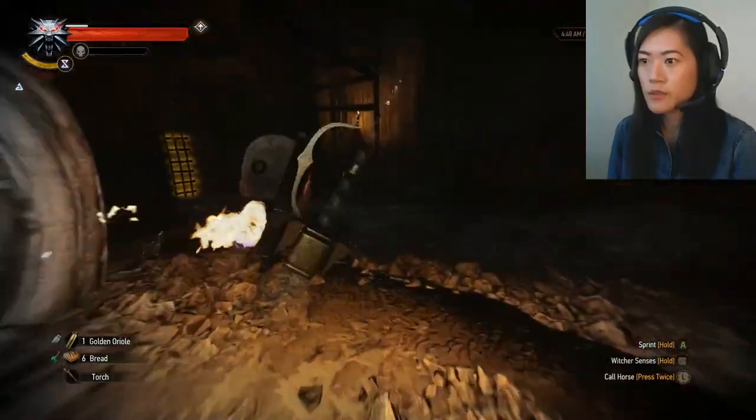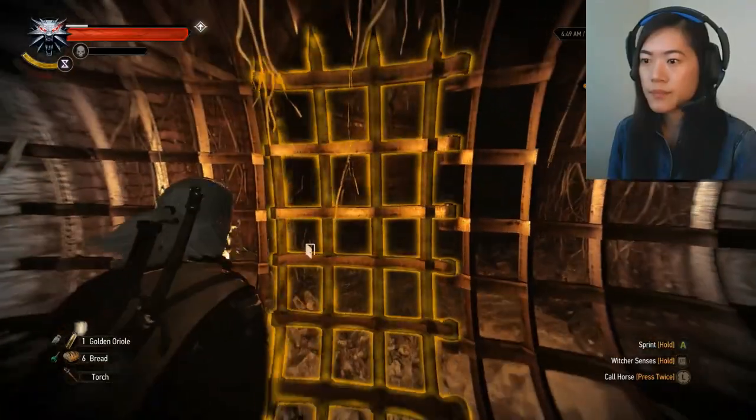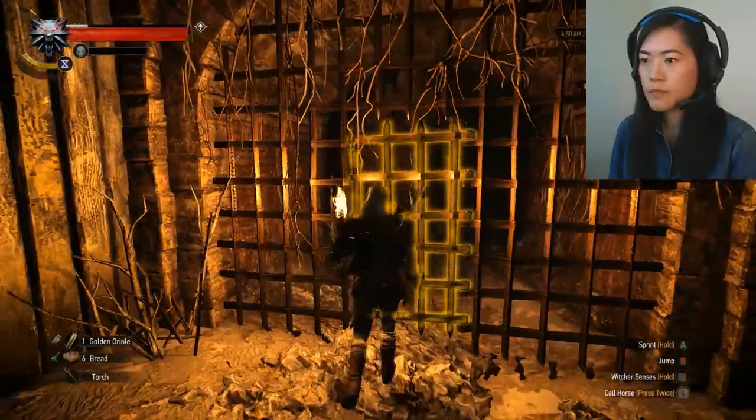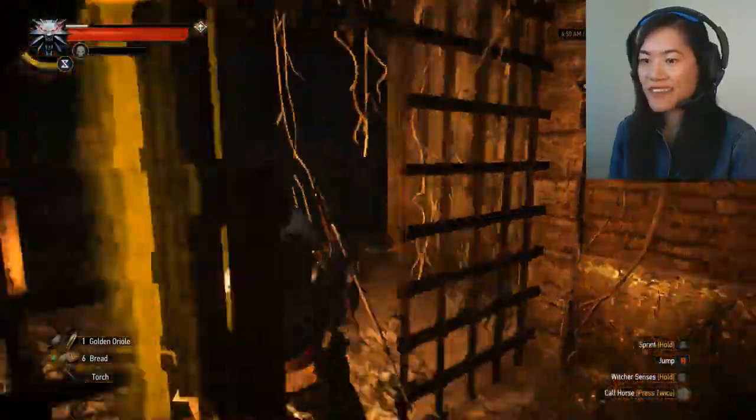Whoa! It's ugly! Where is the sword room? Oh, maybe it's up here. Oh, wait. Oh, that's the door we just came back in. Yeah. Alright, here it is.